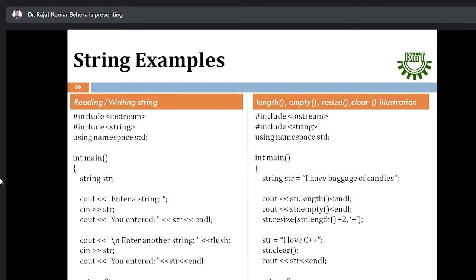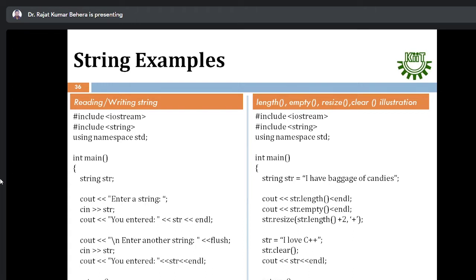Now at a later point of time we realize that the memory which has been allocated to the array is not sufficient. In such cases you are again going to resize the array. When the resize of the array has to happen, you need to call another function called realloc. The realloc is the function by which the array is either expanded or shrunk.